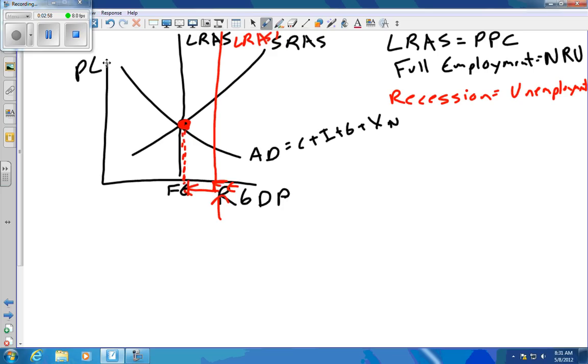If they ask you to show an economy that's experiencing inflation, you are going to draw a long-run aggregate supply curve here, and your intersection now, if you think about it, is beyond full employment. So full employment's now here. It's beyond full employment capabilities. If you think back to the production possibilities curve, you're almost beyond it, which, when we do the production possibilities curve, we say is unattainable given the current level of resources. You almost want to view it as unattainable or unsustainable.